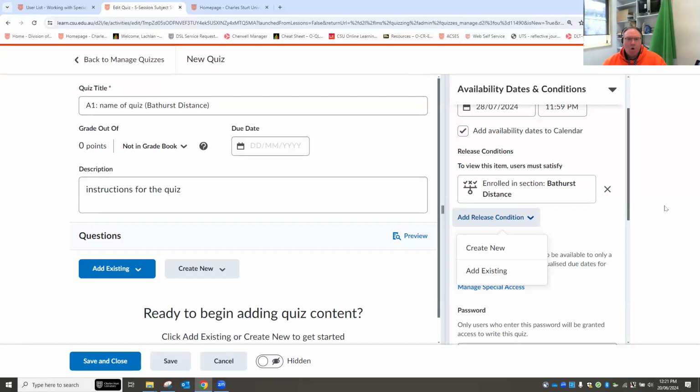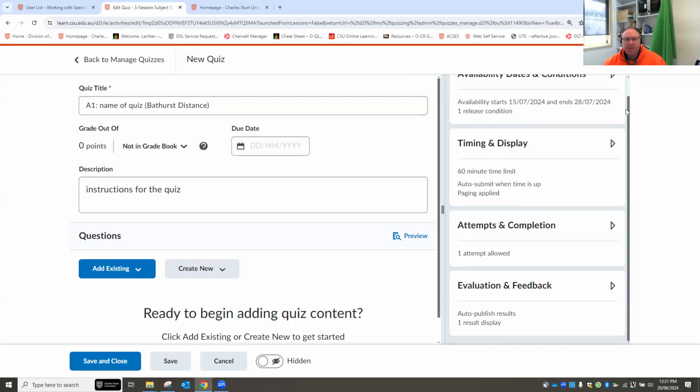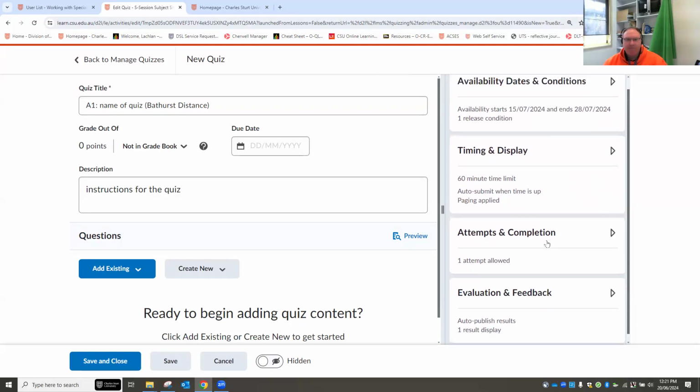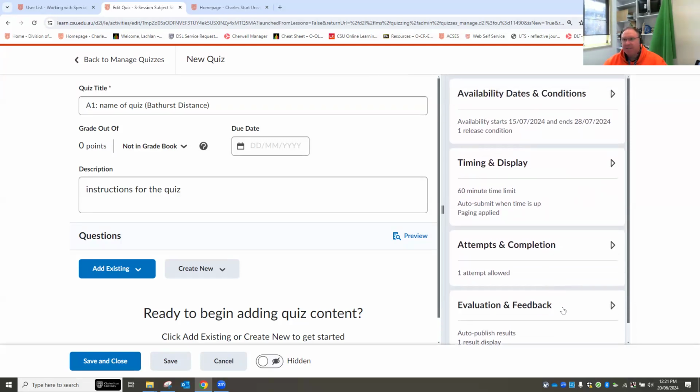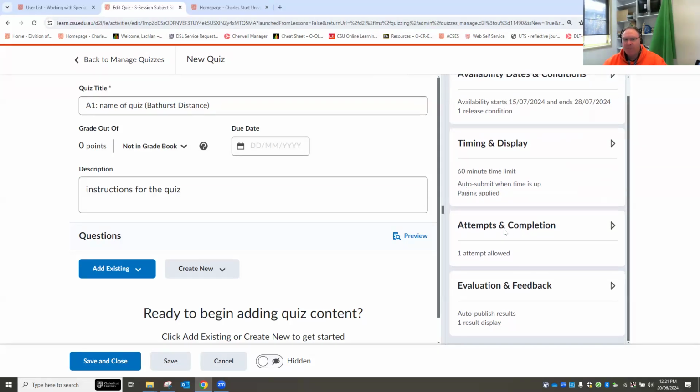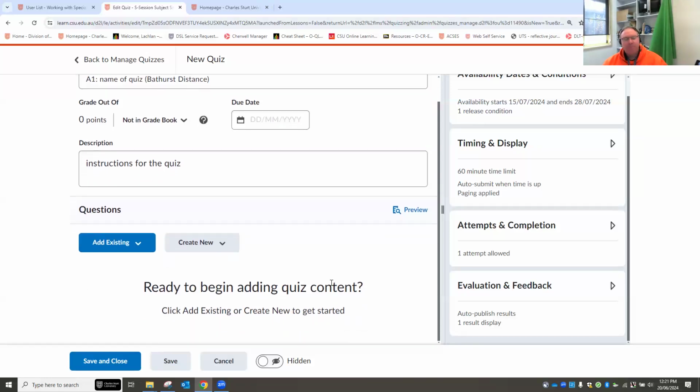All right. So look, we've configured this quiz. I've done all of my setup for it. I'm only going to have to do this once if it's sitting in the master site. These same settings and this quiz will be pushed out every session, sitting there waiting for me in my session subject site to use and finish setting up where I need to. What I haven't added at this point is the questions. So if I was creating a quiz from scratch, I would be looking at creating a new pool.